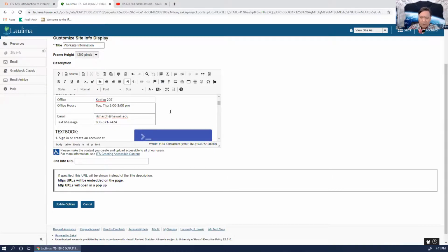The Zoom link is hawaii.zoom.us/j, and my phone number is 808-371-7424.